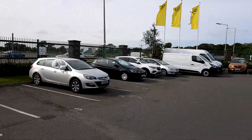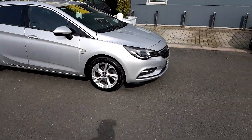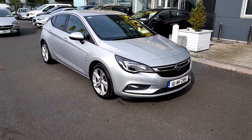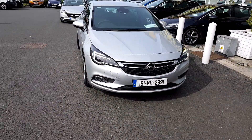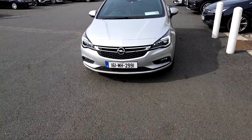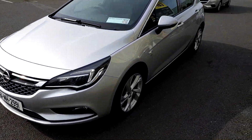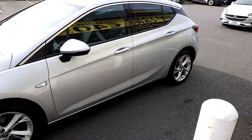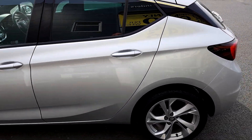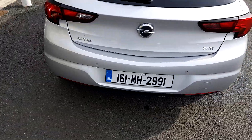We're just coming down to the roundabout here — take a right and come in around the back for a quick walk around. It's got front daytime running fibre optic lights as you can see, and spotlights down below with parking sensors. Really clean car, really well looked after, with good service history. It comes fully serviced from Linders Torvey.